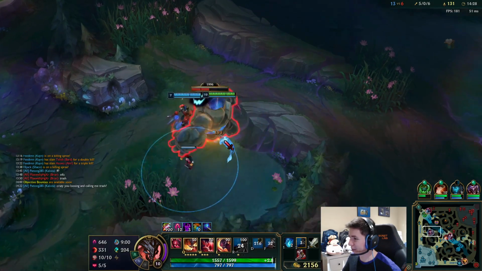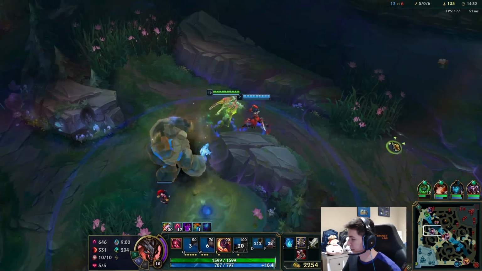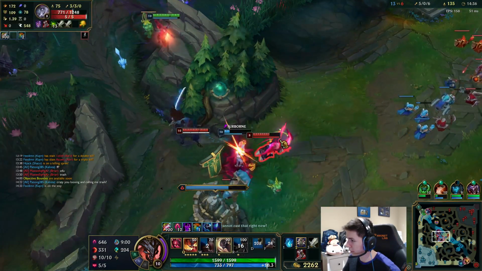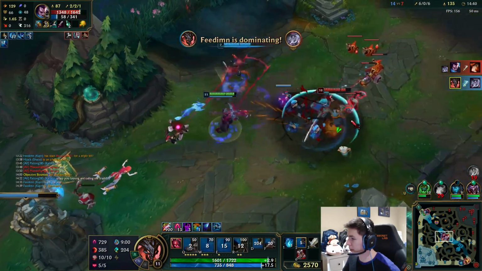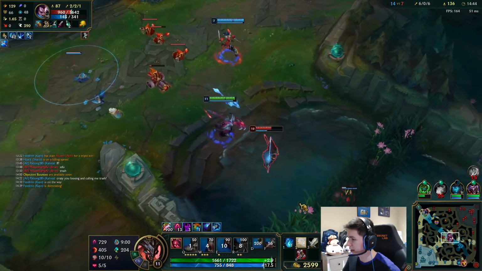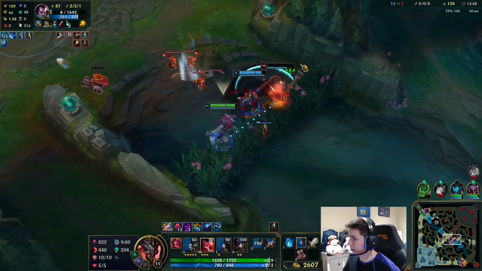Well, looks like he might take my blue here. I hope he doesn't. Nice. Got a pretty strong smite there. All right. There's one. I missed that W. I knew he was going to aim towards the minions. I should have hit him with that. Sorry, I've been playing League for like 10 hours today. Let's have both those Yasuo keys though.